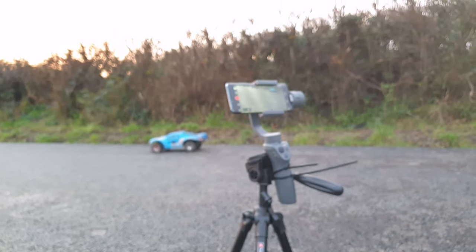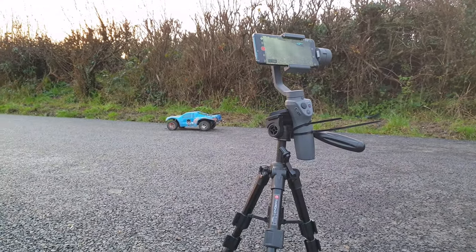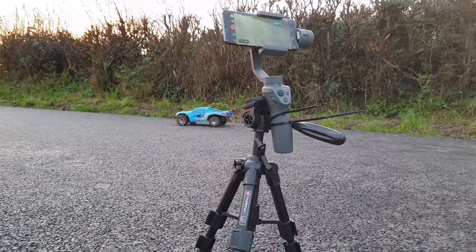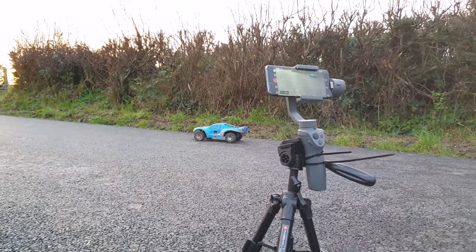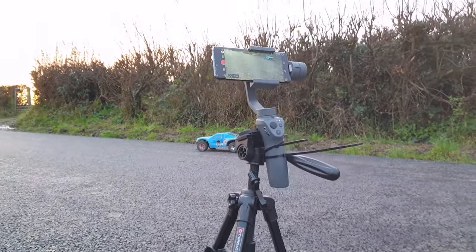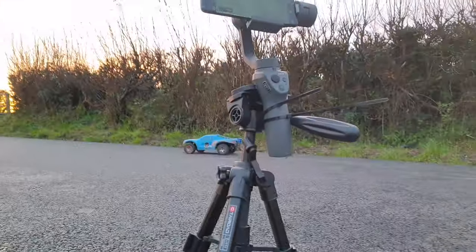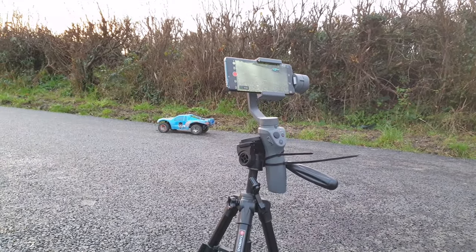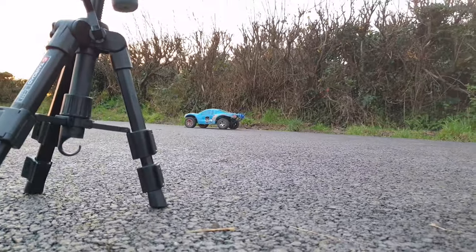You can see there just a small example of how it works basically, and for a couple of quid, this tripod cost me about £4, the gimbal cost me 40, so in lieu of having a cameraman to get some shots, it's not too bad. Obviously you can mount this, there's a standard GoPro style thread under there, so you could get a small tripod to do some scale shots.